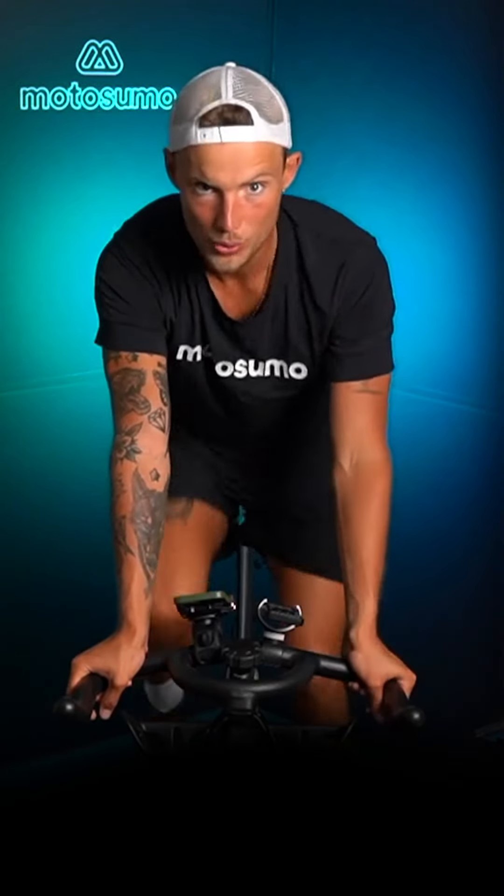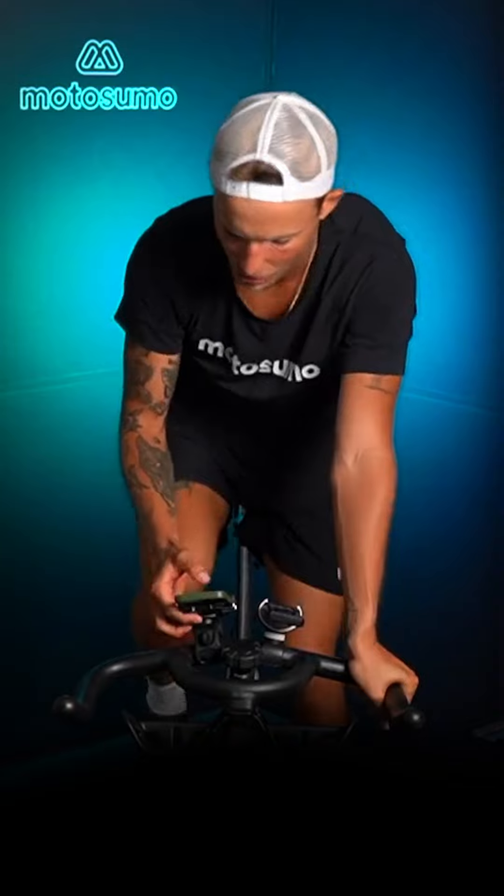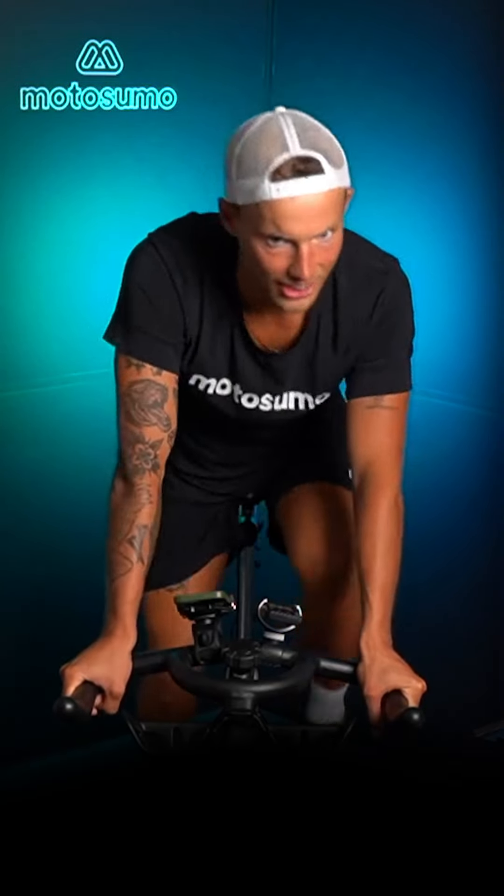So guys, if you are ready, we're gonna hit a really steep mountain — a 2-minute mountain. Gen D knows this one from the Stronger Together class. This time we're only doing one. Go ahead and add on resistance going into resistance 4, blue zone. I'm putting on a timer of 2 minutes. Resistance 4 — this is a 7 to 8 out of 10 effort. You definitely feel a lot of resistance underneath those legs.